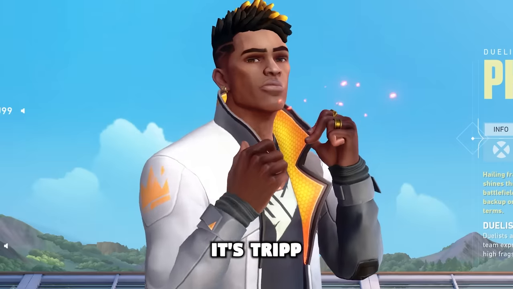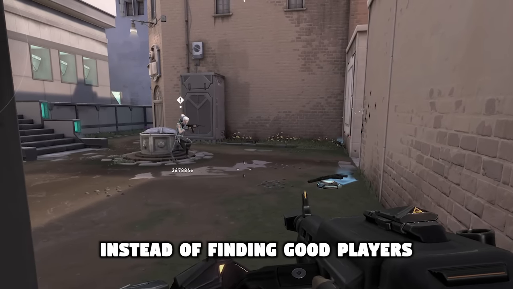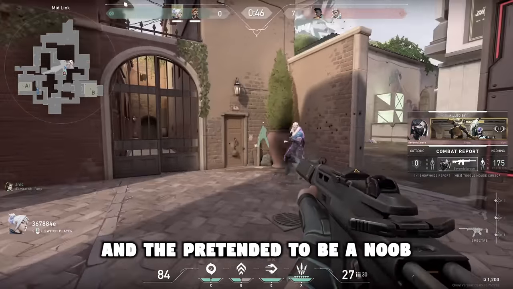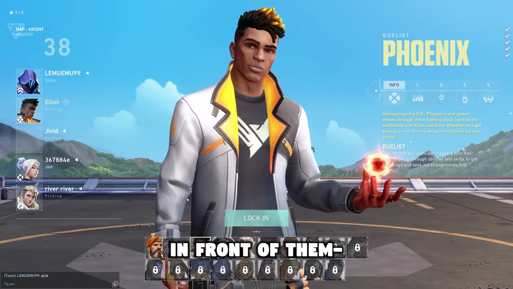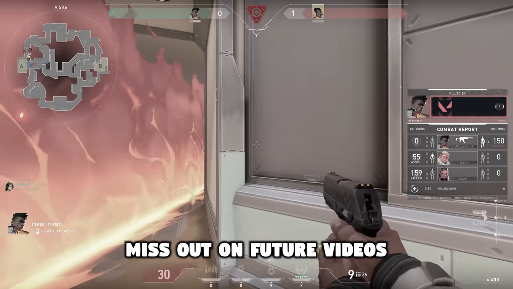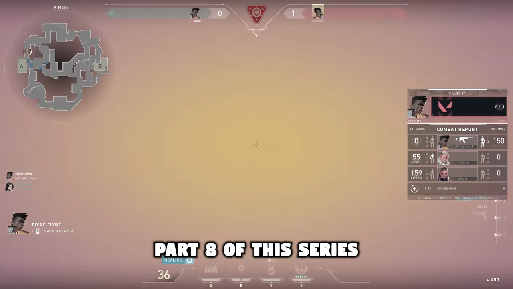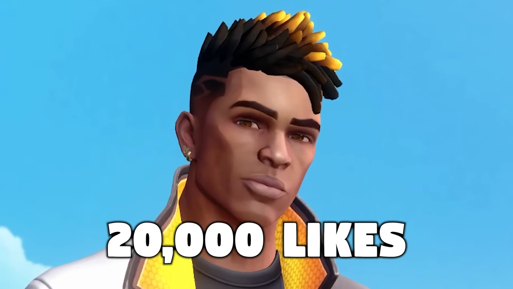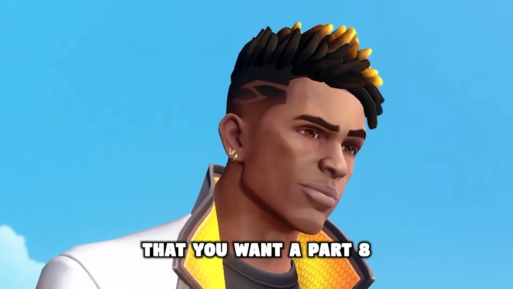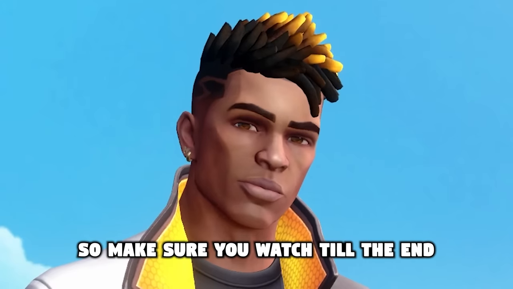What's up, everybody? It's Tripp. Today, I went back into the low world of iron, but a little differently this time. Instead of finding good players and having them teach me, I found someone who had no idea how to play Valorant and then pretended to be a noob in front of them. Then, I carried them. This was absolutely insane, and you will not want to miss out on future videos, which is why you're going to want to subscribe. However, I will only do part 8 of this series if this video gets 20,000 likes. I don't want it getting repetitive, so you need to really show me that you want a part 8. This is quite possibly the best episode in the entire series, so make sure you watch till the end.